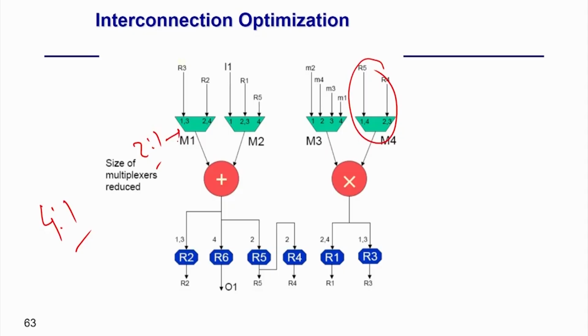Using these commutative operations, we can actually reduce the mux size, which will also make the overall area requirement of the whole design less, and also the number of control signals required will be less. Earlier I needed 2 bits, now I only need 1 bit. So, the controller size will also reduce. This is the kind of interconnection optimization we can do, and then finally, we add the control signals to all these muxes based on the size.